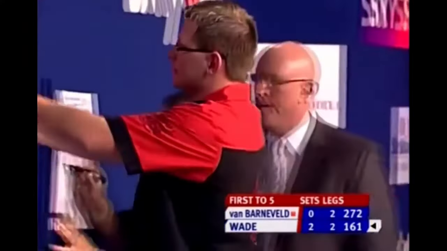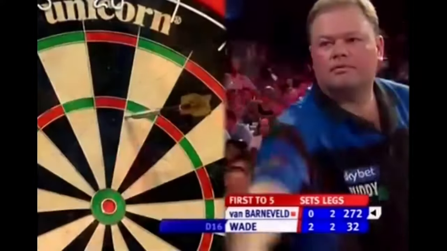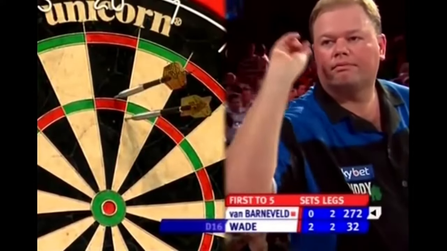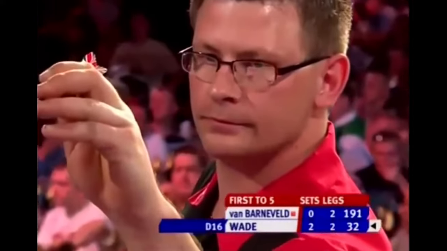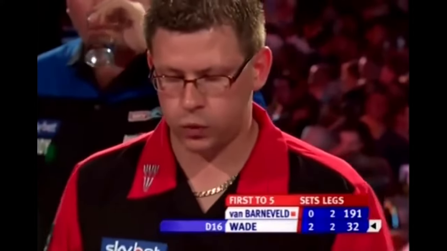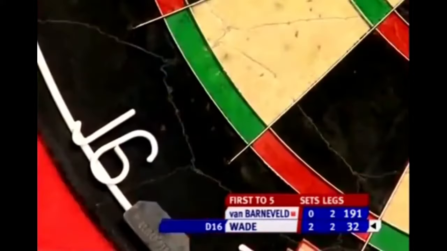Cue applause. Unbelievably long way away, but the importance of that, the first ever 9-darter here in the World Grand Prix. But never mind, James Wade is on 32, and that's a good double to take the set and go 3-0 up. To 3 9-darters in the space of about 10 months, not so long ago. Double 16, double 8 for the set.